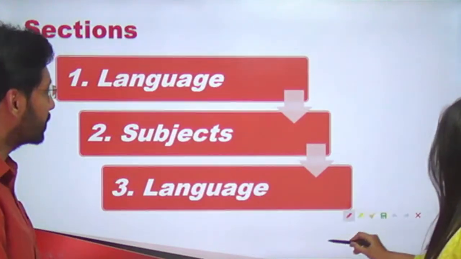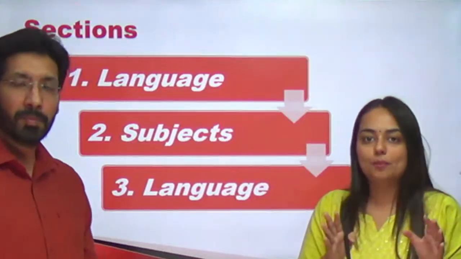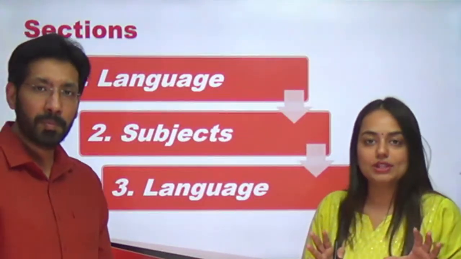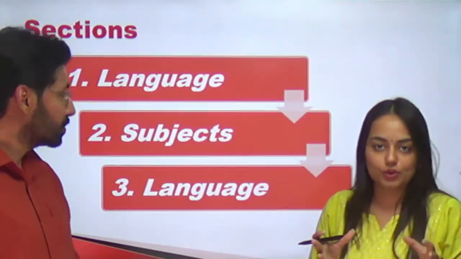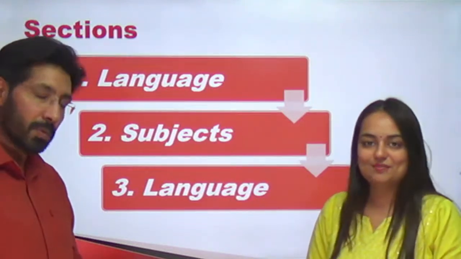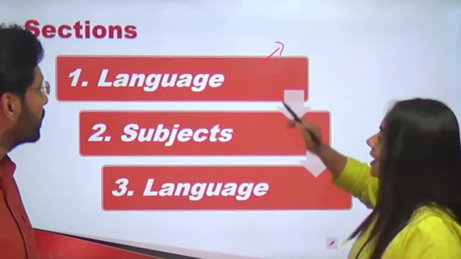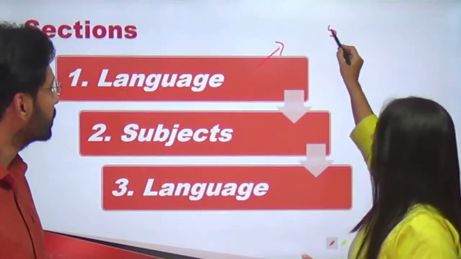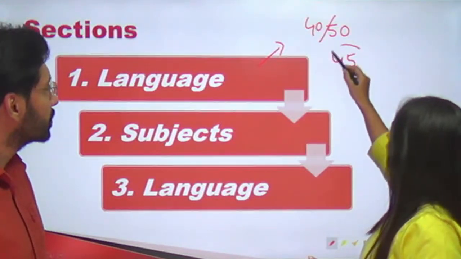So I have written language, the first thing. 13 languages, you must have opted for one medium from those languages. And out of the 20 languages, you were given a selection choice, and I believe most of the students would have selected English only, because we've all studied it. So let us say you have selected English. Out of the 50 questions, you have to do 40 questions, for which you will get 45 minutes.